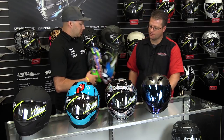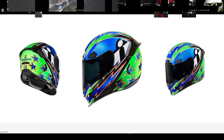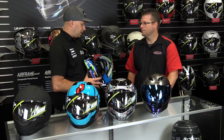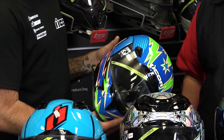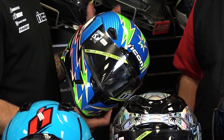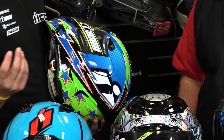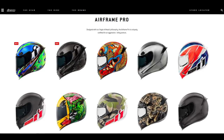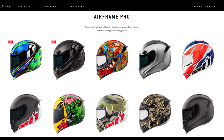The Airframe Pro is available in fiberglass, Dyneema Weave, and carbon fiber. Icon helmets now range from $170 up to $600 depending on the shell material. The graphic on this particular helmet harks back to road racing superstars of the 90s — bright colors, stars, and fun styling. Icon prides themselves on doing graphics as creative as anyone in the industry, working with artists both inside and outside the office.